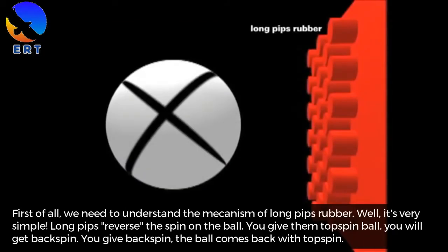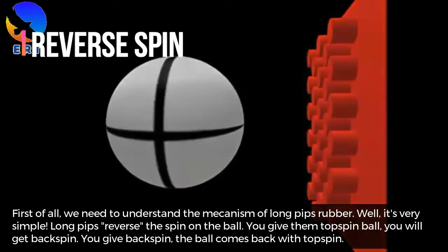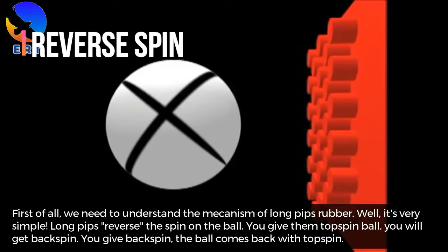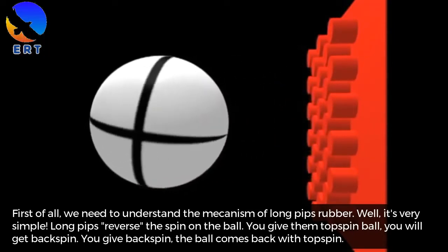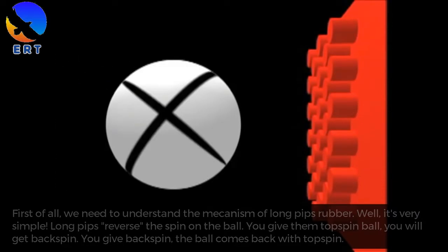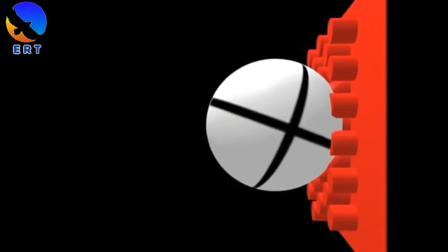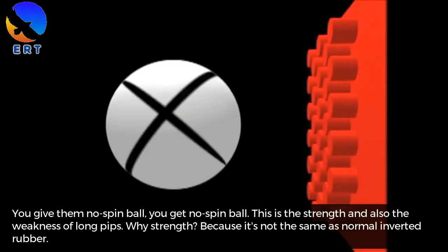First of all, we need to understand the mechanism of long pips rubber. Well, it is very simple. Long pips reverse the spin on the ball. You give them a topspin ball, you will get backspin back. You give backspin, the ball comes back with topspin. And if you give them a no spin ball, you get a no spin ball.